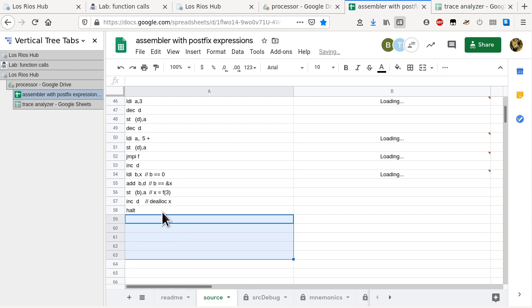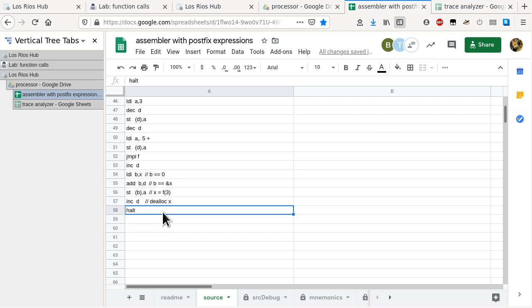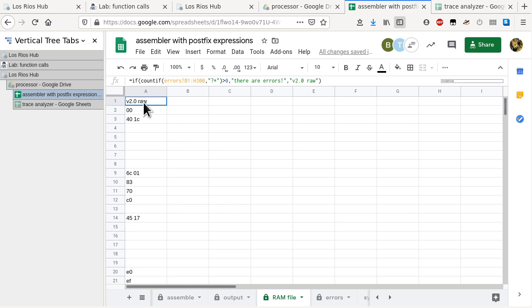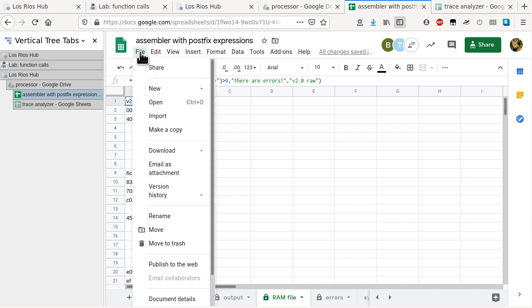Okay, so we got the halt as our last instruction, and when we go to RAM file, we make sure that the first line says v2.0 raw instead of there are errors. So we are good to download this into a RAM file.